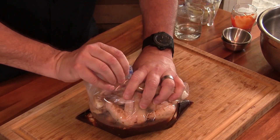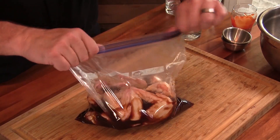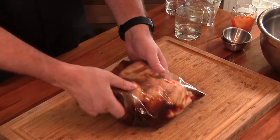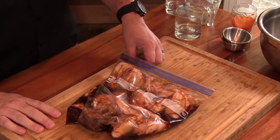I did leave about a cup reserved — we'll use that to baste as we're grilling these. Go ahead and get this sealed up, get all the air out. We're going to marinate these for about three hours. During that time I'm going to flip them, rub them, slap them, make sure that marinade gets in there. I'll see you guys in three hours.